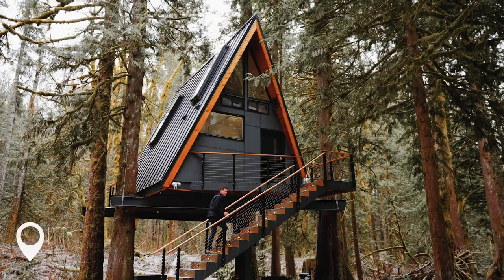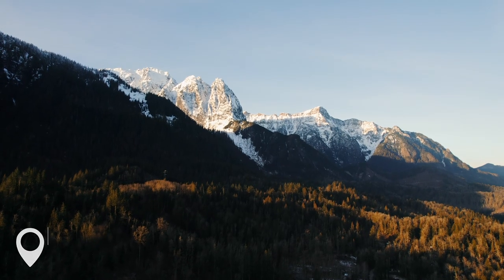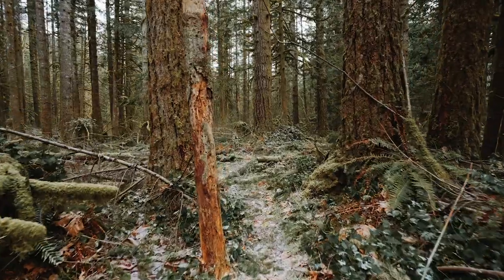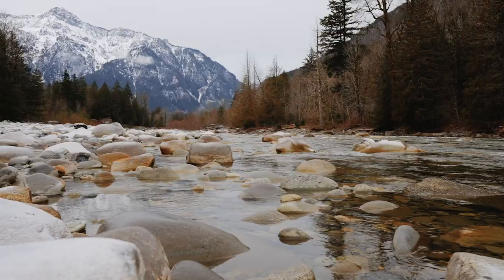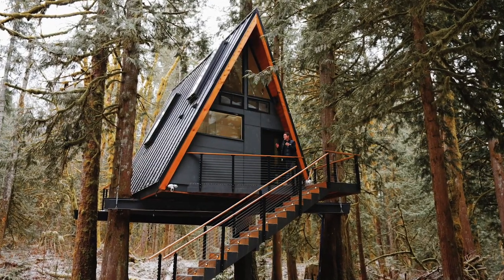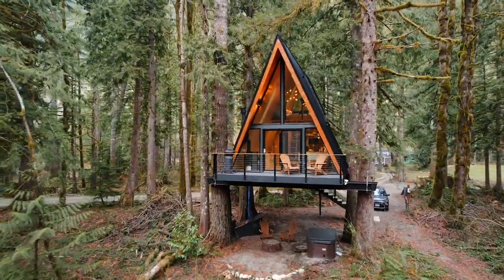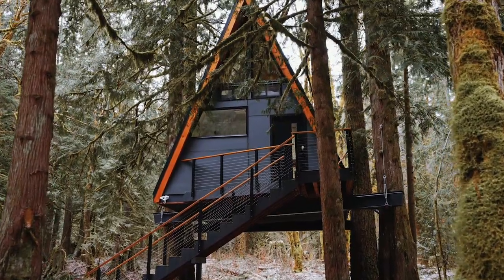Today we are at the Tree Frame here in Index, Washington. We've been here a couple times before, and I love this area and this state because of the natural beauty it has. We are surrounded by mountains, forests, trees. This property is really nice — it has gated access so it's private, and we even have river access. This is a tiny house treehouse perched 13 feet off the ground, bolted onto four trees. Nelson Tree House helped with the treehouse aspect, and the host built and designed this A-frame himself. It is just really cool looking.